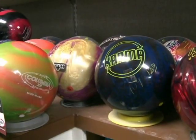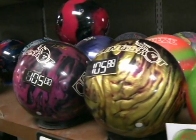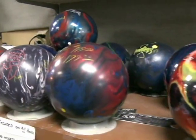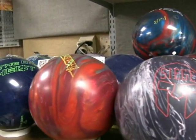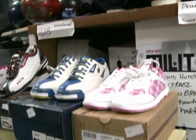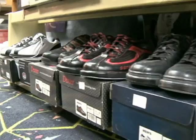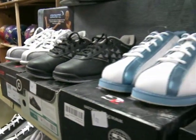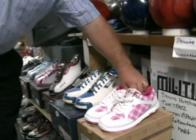Thanks, Brian. Last telecast, we talked about the different bowling balls and the technology that is inside of every one of these balls. Different companies, all these bowling balls have a different surface, different weight block. It's amazing the technology in the bowling balls. This week, we're going to take a look at the shoes. Believe it or not, it's not just about comfort and style and color. Technology has made it all the way into our bowling shoes. And I'm going to take a look at a few different bowling shoes for you and show the difference.